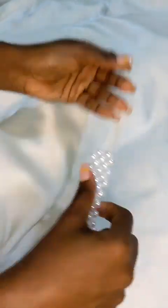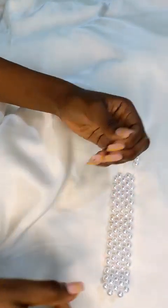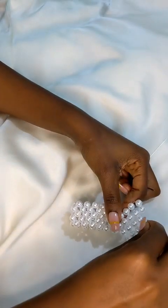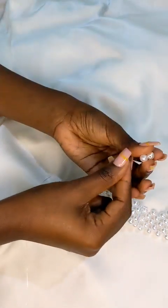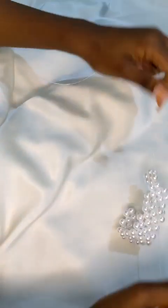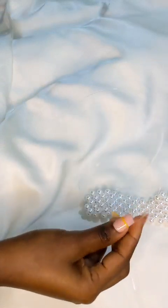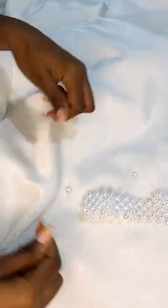So I have my fish line. I'm going to pass through the first bead and then I'm going to add three beads and then I cross on the last one. So when you want to start a new line, you just add three beads and then you cross on the last one. You're going to pass through one bead on your right, and then on your left you put two beads and then you cross on the last one. You're gonna pass through one bead on your right, on your left you put two beads and then you cross on the last one. So it's normally the same process.